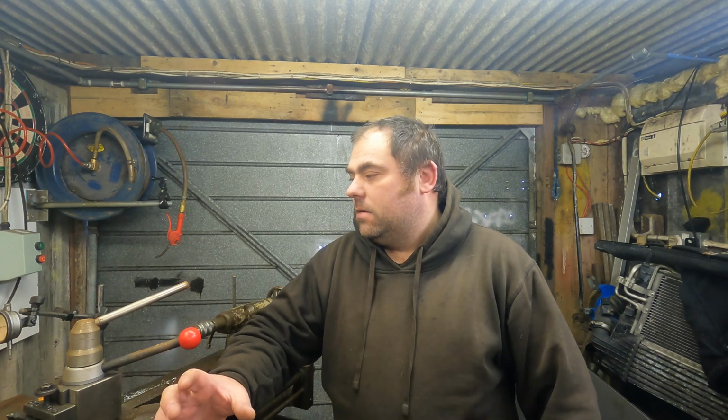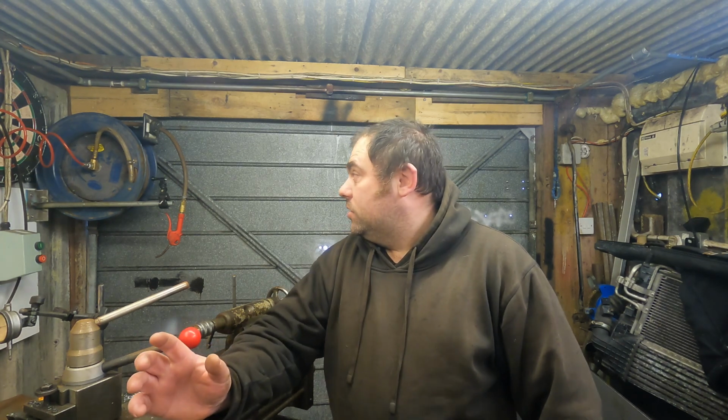it's not a big deal to pull the lathe out. It's just a pain, but I'm not really bothered as long as I've got it to work, and we'll be happy days then. So yeah, I'll try and set it up at the back of the lathe somehow while I rewire the switch.